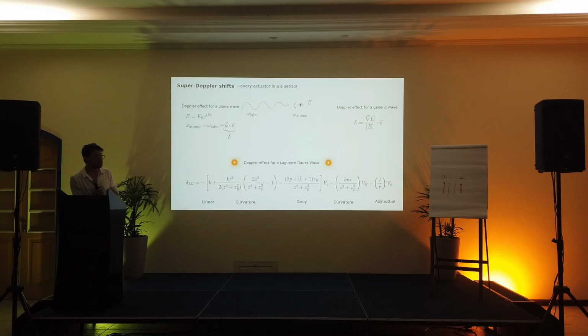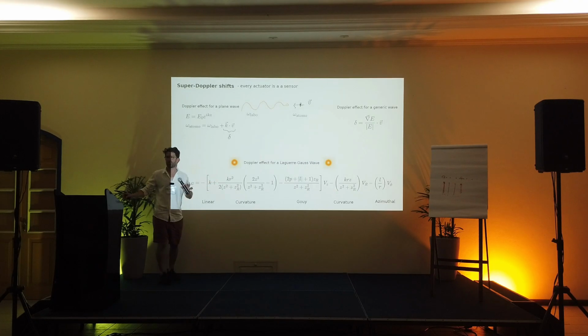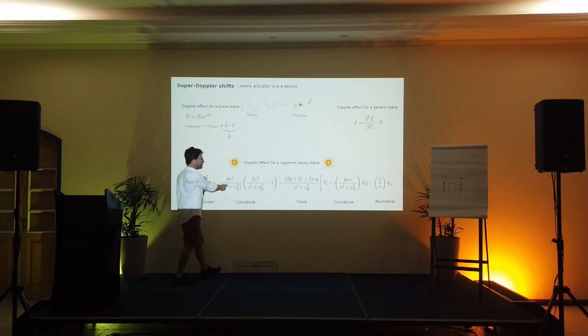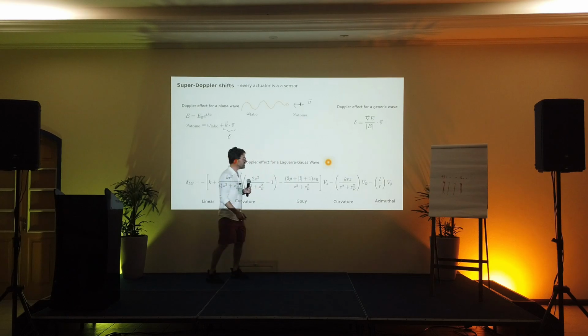If you do that for a linear Gaussian beam, you get this horrible expression down here. So you have lots of Doppler shift terms, but there are a couple of things you can probably identify, and there are 2 that I want to concentrate on. You have this first big term, which ends up multiplied by the velocity in the z direction, that's the direction of propagation. And you can identify this k times v, that's the planar wave Doppler shift. All of the other things have to do with the curvature, the Q effect that I mentioned.